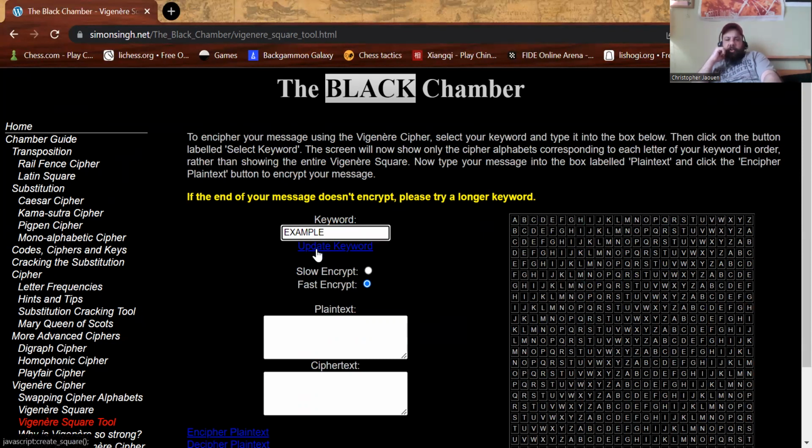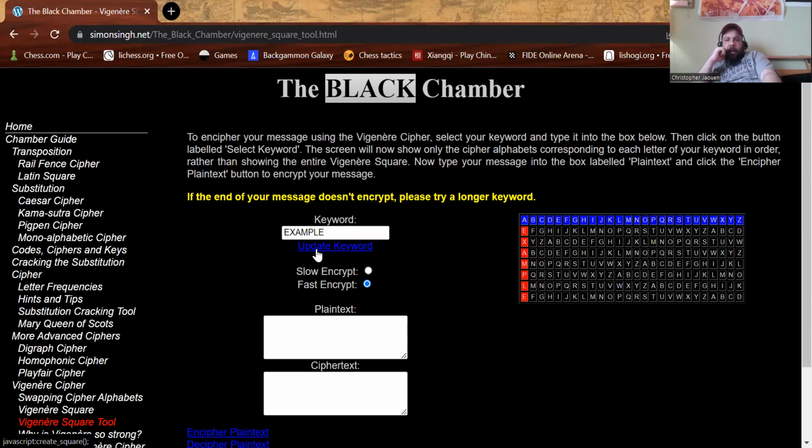If you want to use that as your keyword and you press update keyword, it chooses the alphabets from the Vigenère Square using the letters from the keyword. So notice he has example written here. These are the rows in the Vigenère cipher that start with those letters.